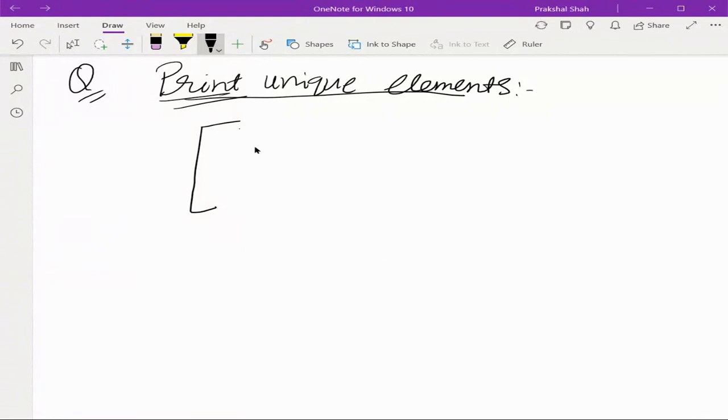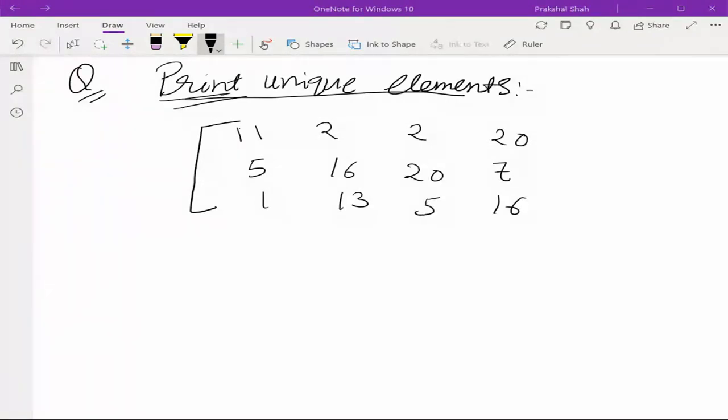Right now my elements are 11, 2, 2, 20, 5, 16, 20, 7, 1, 13, 5, 16, 6, 7, 18, and then 15.